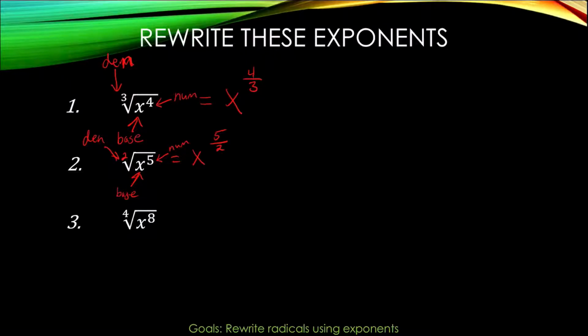Okay, let's look at this last one. Maybe pause the video, check it out. Alright, here we go. So I have x raised to the 8/4 power. Well, I know that I can simplify that 8 to the 4th. That's going to simplify pretty easy. We just get x squared. 4 goes into 8 2 times, so we can simplify that.